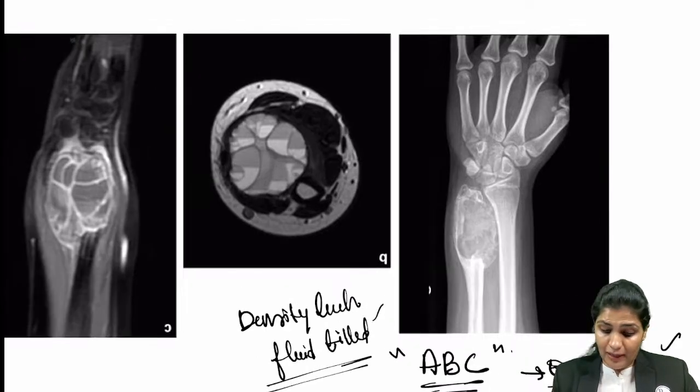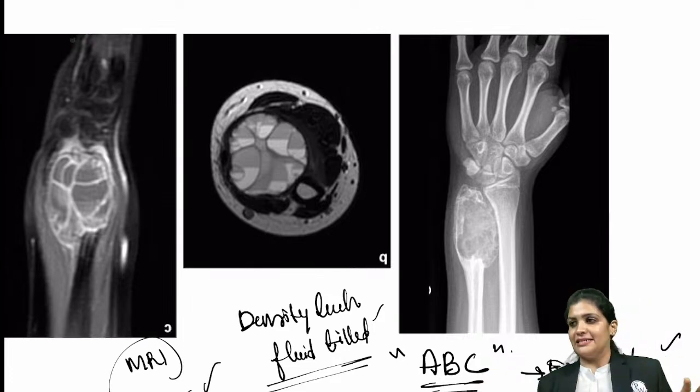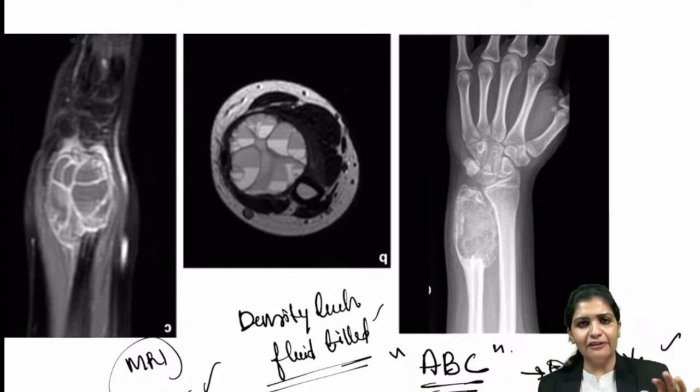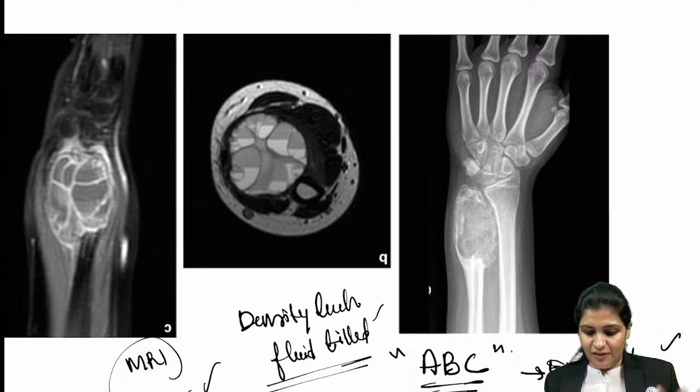So these are all on the MRI. If you see, there are intralesional fluid-filled levels. So these are the levels. So this is the MRI of the ABC, that is the aneurysmal bone cyst, and this is the X-ray. So that is the difference between your GCT and ABC. Both look alike. So this is metaphysis. You have to be very careful and look for extra points which you can mark towards your ABC, right?